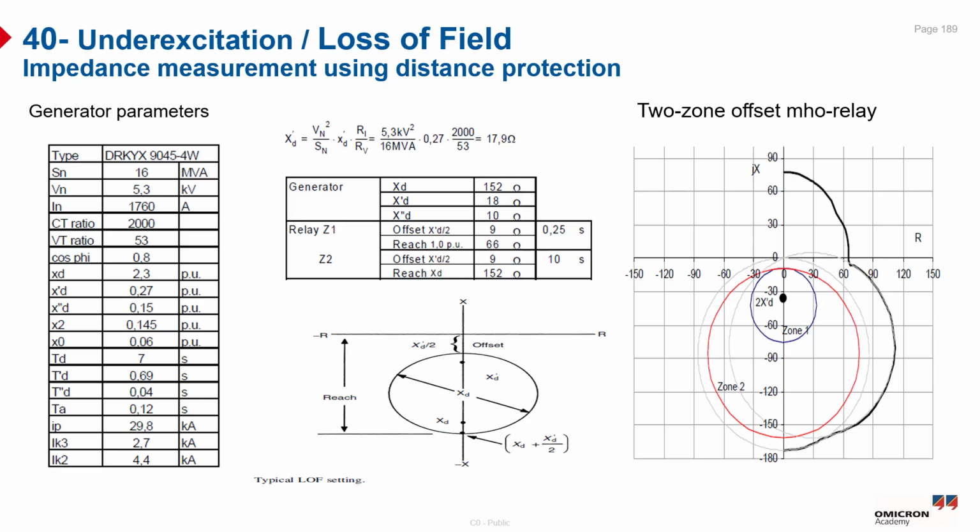Here are also some considerations to keep in mind. One of them is the determination of the machine impedance, because of the variation depending on the slip rate. According to the values on the left, ZG equal to J multiplied by 2X-D can be assumed. In practice, the loss of field impedance will not come to a single value as mentioned, due to the variation of the quadrature axis reactance with the slip speed. So the locus looks like an orbit around 2X-D.